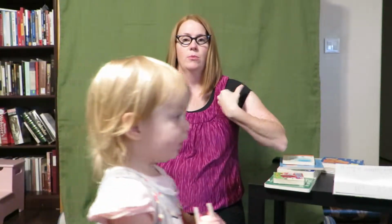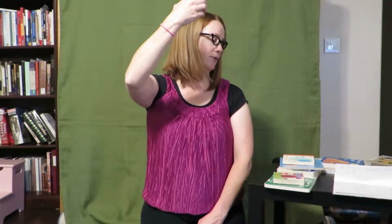Our zoo animals. So this is a sign for animal. So hands in towards, if you rolled your shoulders forward, right where that little crease is, so you're animals and you come in, animals. So we're gonna do lion is the big mane. Giraffe is the C shape of the hand, making the neck that goes up tall. So giraffe.